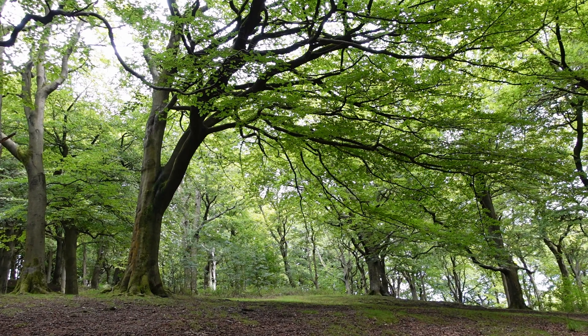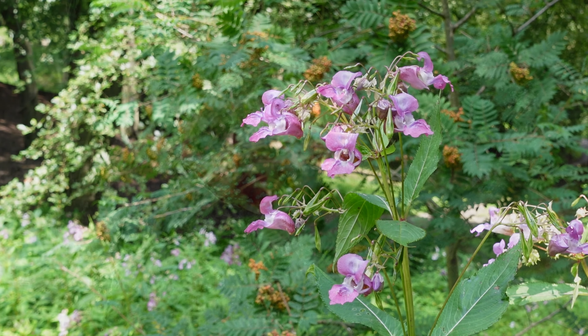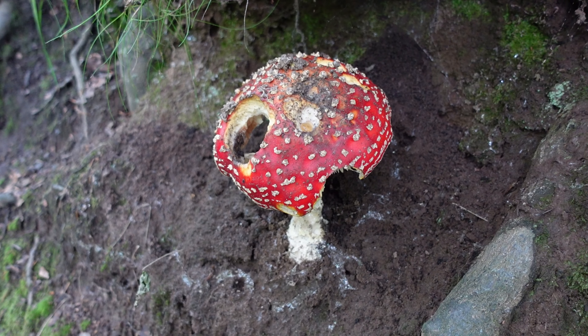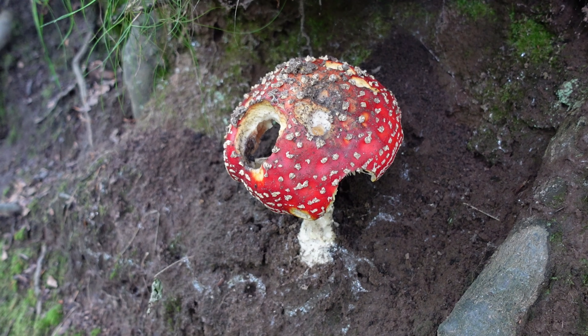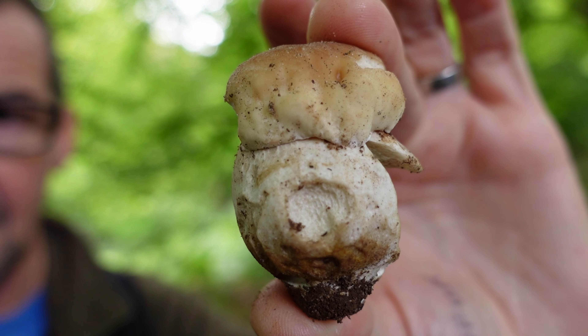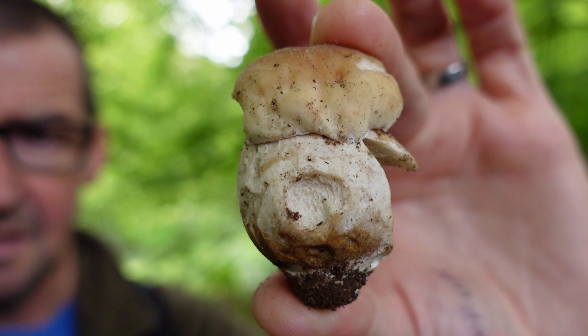I'm in a local park today that has quite a large wooded area — one of my regular haunts in Oldham where I come looking for mushrooms. Look at the size of that — it's not edible unless you want to get as high as a kite, but that's my first fly agaric of the season and we're still in July! I've also just found my first little penny bun of the year — a little tiny cep, slug-damaged again — but a little more encouraging than things so far.